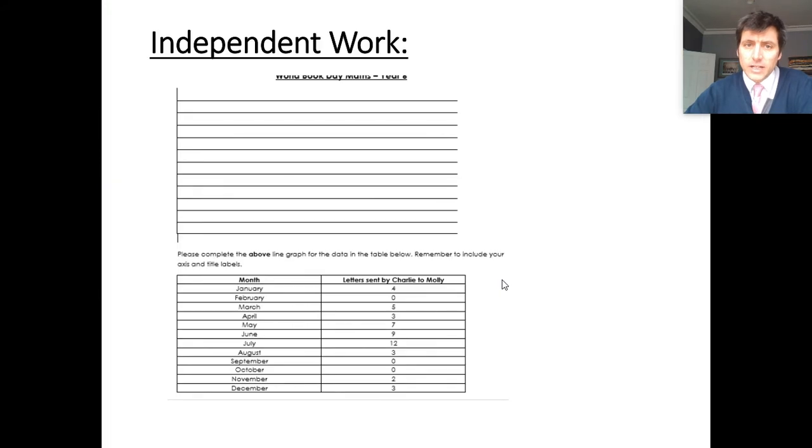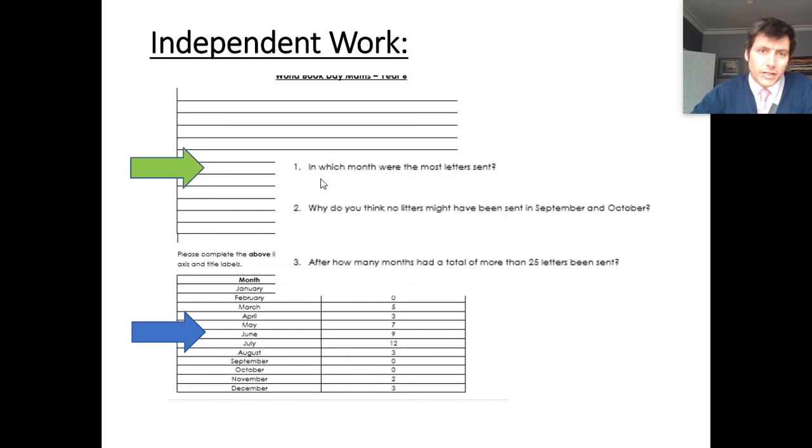Your independent work today, then, I've given you some information on the number of letters that were sent by Molly. So you will need to put down along the horizontal x-axis the months of the year, and then on the y-axis you'll need to put down the number of letters that were passed. And if you remember some of our data, it's always going to be going up, isn't it? Because we're not going to go down to up, down to up. This is always going to be gradually increasing the total number of letters that have gone to Molly. And you'll need to use that data and also include your title and a key if we can, please, on that grid.